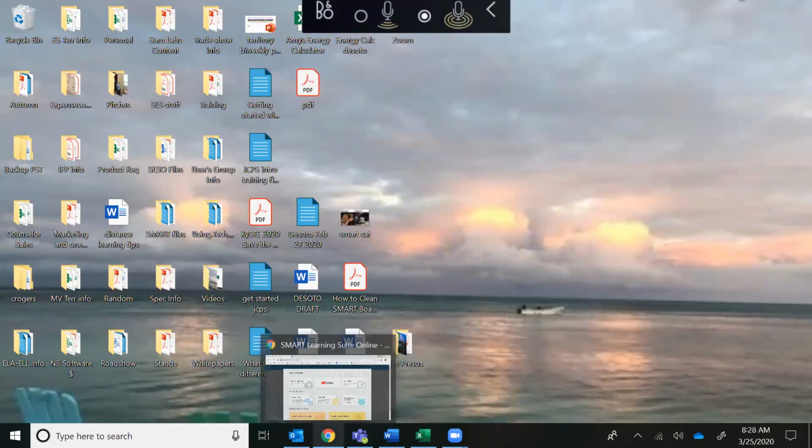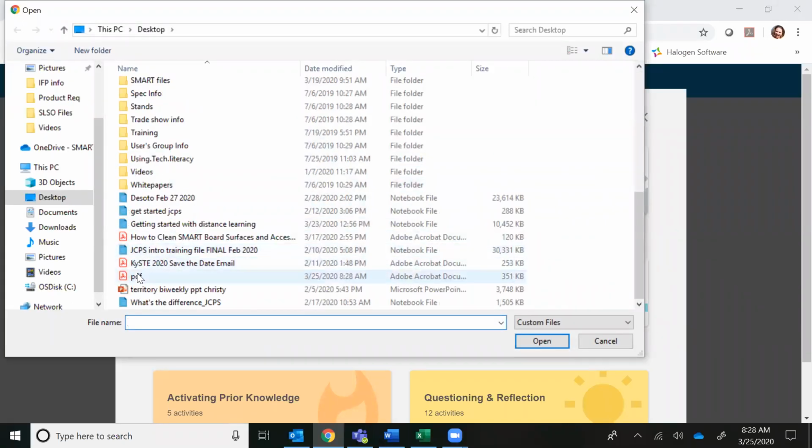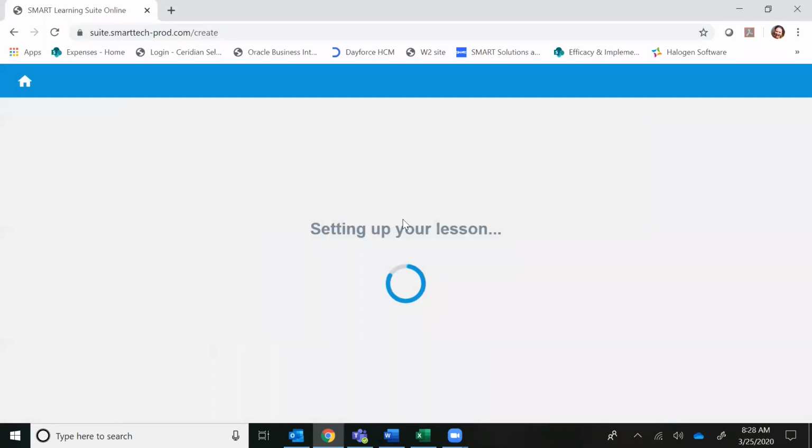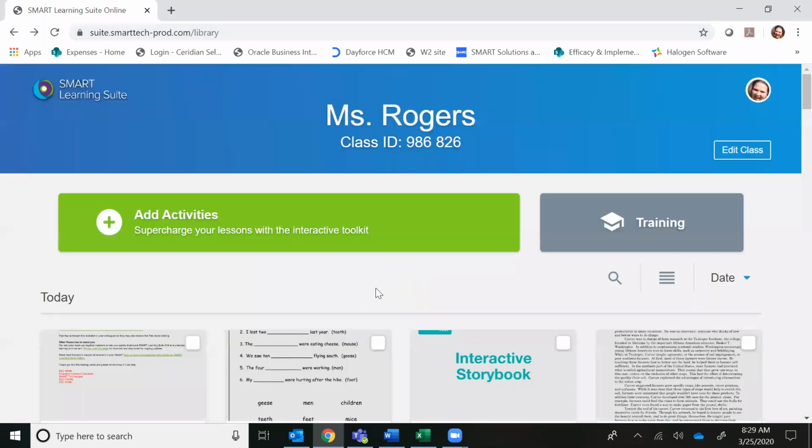And now I can go back to Smart Learning Suite Online, and even though I could not upload that Microsoft Word file, I can upload the PDF version of that file. So that all works exactly the same way, no matter what file type. You can take Google Documents, Google Sheets, Google Slides, all of those, turn those into PDF files. You can take a web page and turn it into a PDF file. So I particularly really like using PDF as the file type that I upload because it's a very quick upload.